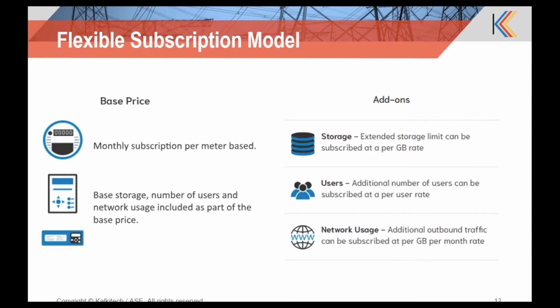For example, network usage: if you are building an application which is used for consumer profiling, you need load profile information from the meter every 30 minutes or maybe every 15 minutes. You need to read the data from Calculator.io using REST API periodically. So in those applications, network usage has to be higher, even though the storage and number of users may be less. So you can fine tune these add-ons as per the final application requirement.